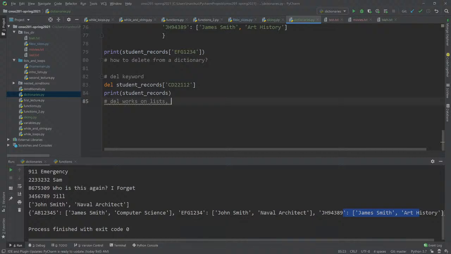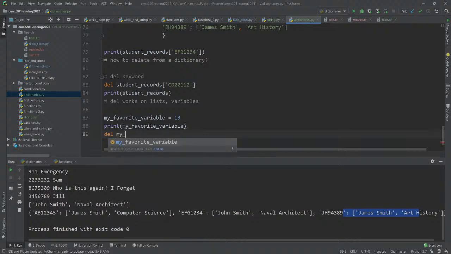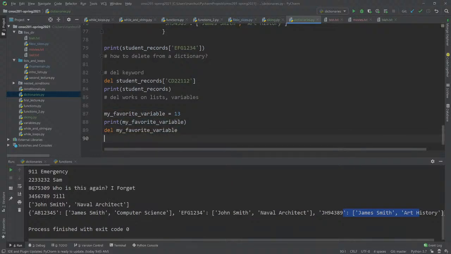it works on variables. So here's an example with del that's actually pretty horrible. Let's call my favorite variable 13. We're going to print it out, prove it exists, and then I'm going to delete my favorite variable, and then I'll print it out again.